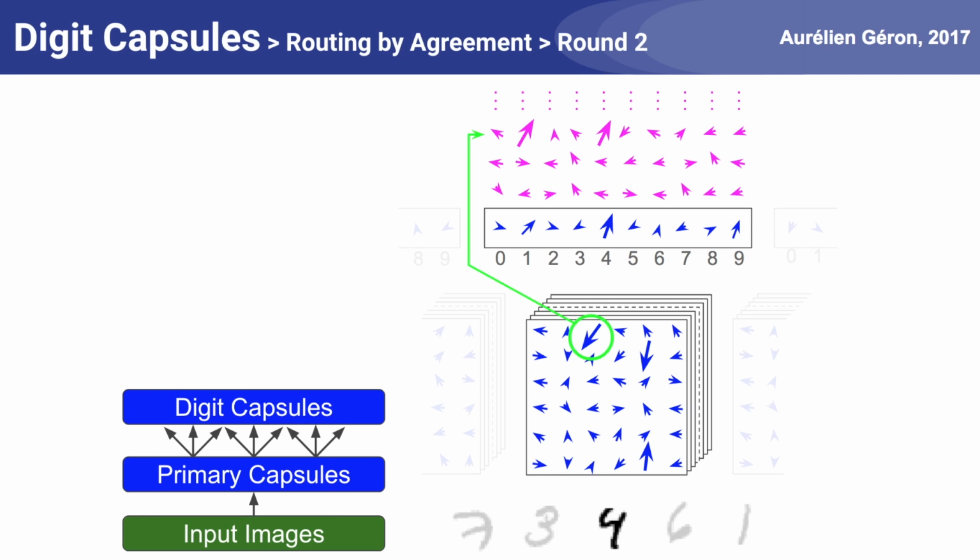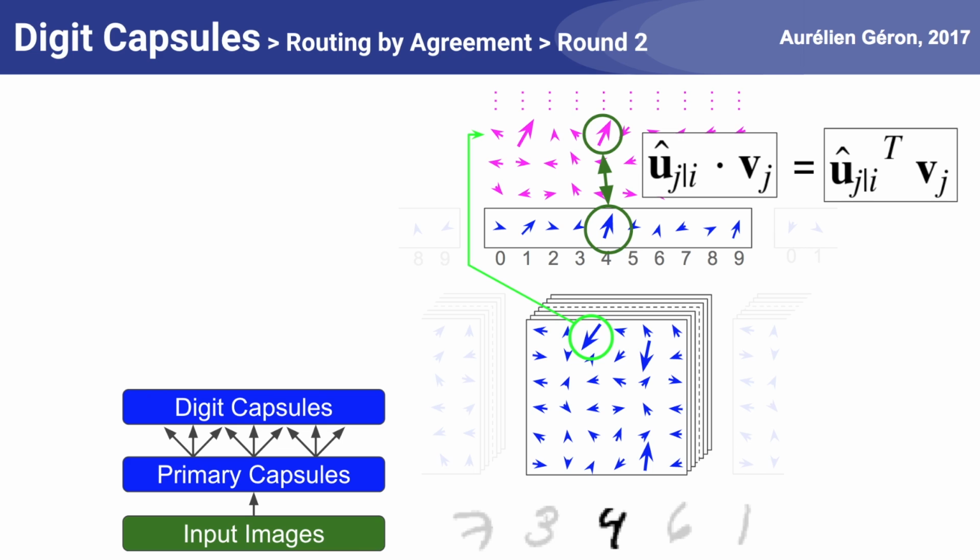For example, look at the predictions that we made using this primary capsule's output. Notice that, for example, the prediction for digit 4 is excellent, and this is measured using the scalar product of the predicted output vector and the actual output vector. These two vectors are actually represented as column vectors, meaning a matrix with a single column. So to compute the scalar product, we must transpose the predicted column vector u hat ji to get a row vector, and multiply this row vector and the actual output vector vj, which is a column vector. We will get a 1-by-1 matrix containing the scalar product of the vectors.